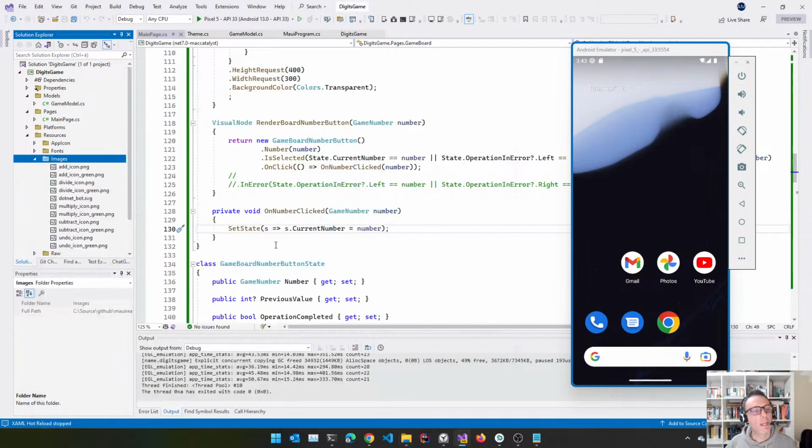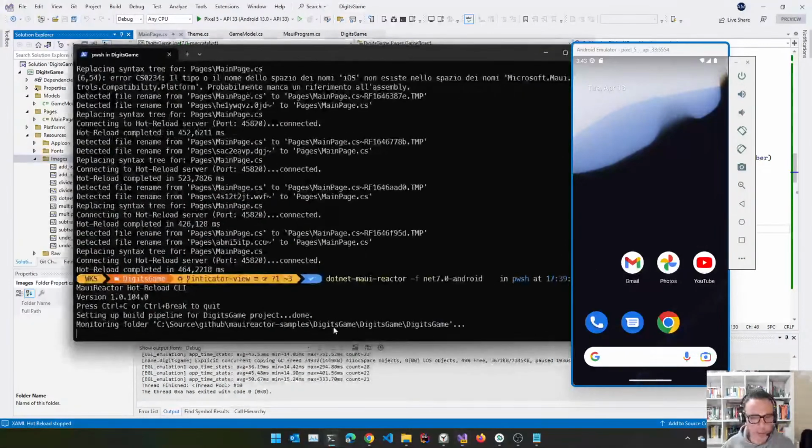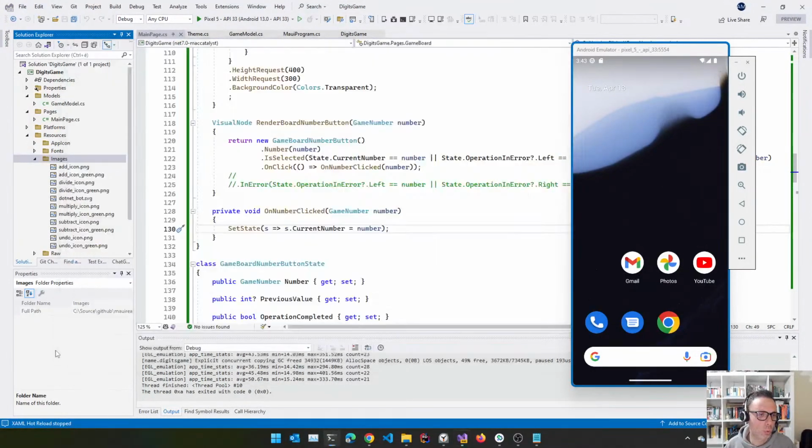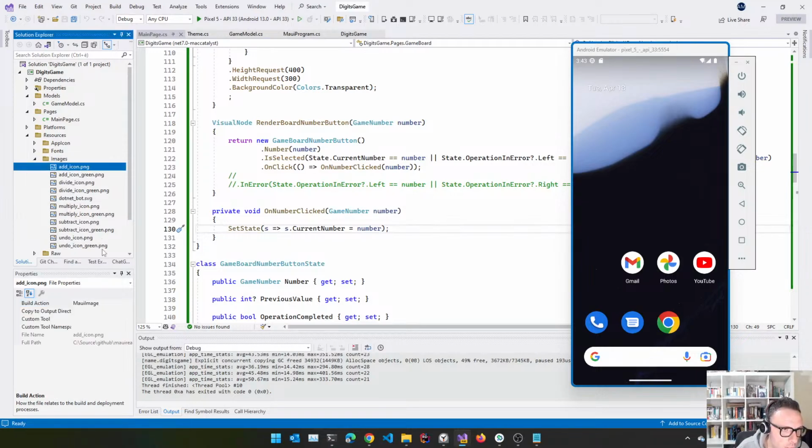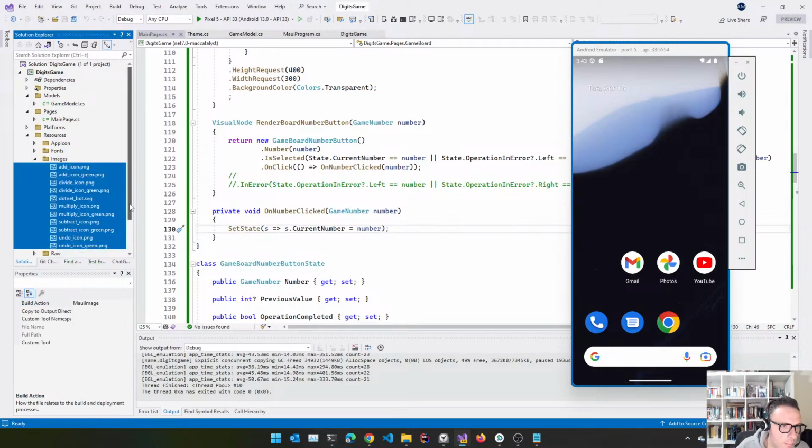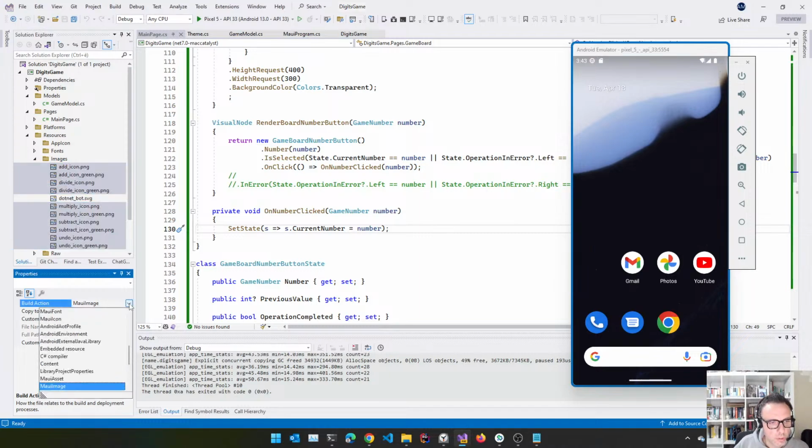Great. One thing to remember in this case is that we have to set these images as embedded resources. So like this, I'm going to set embedded resources for all of them.